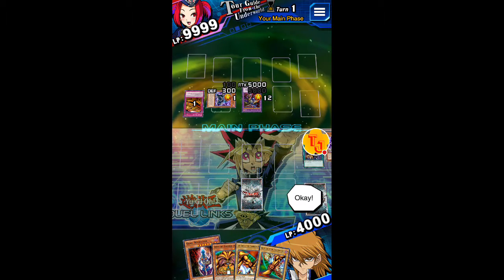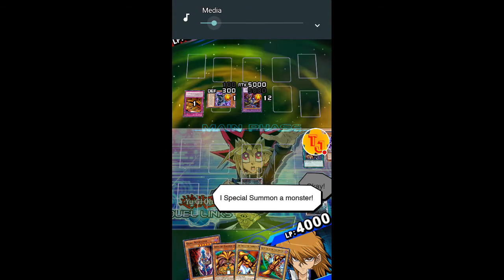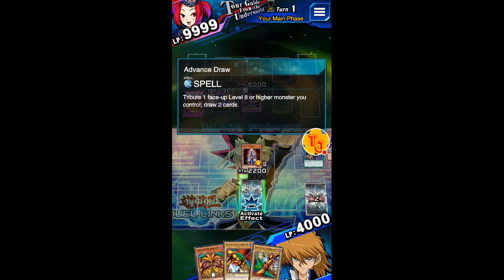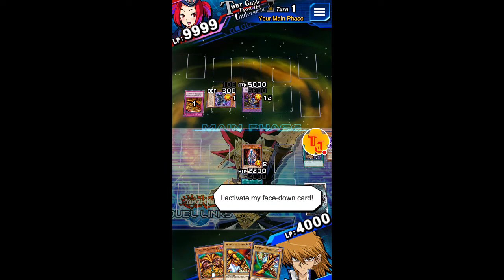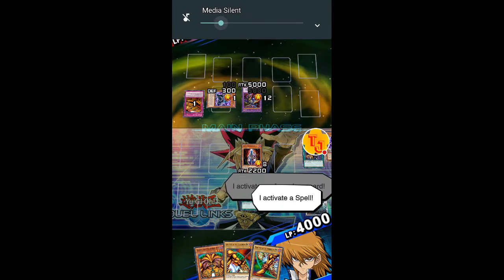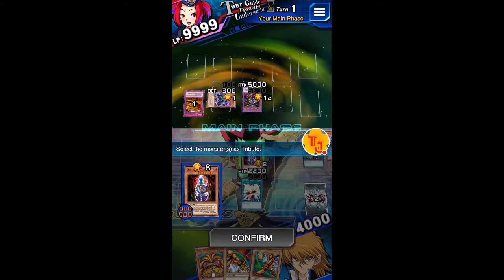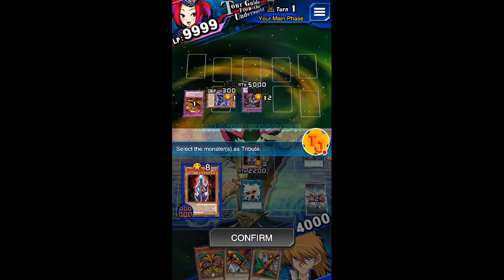And then the final touch. I special summon a monster. I activate my face down card. I activated Advanced Draw. So we can actually complete the summoning of Exodia.